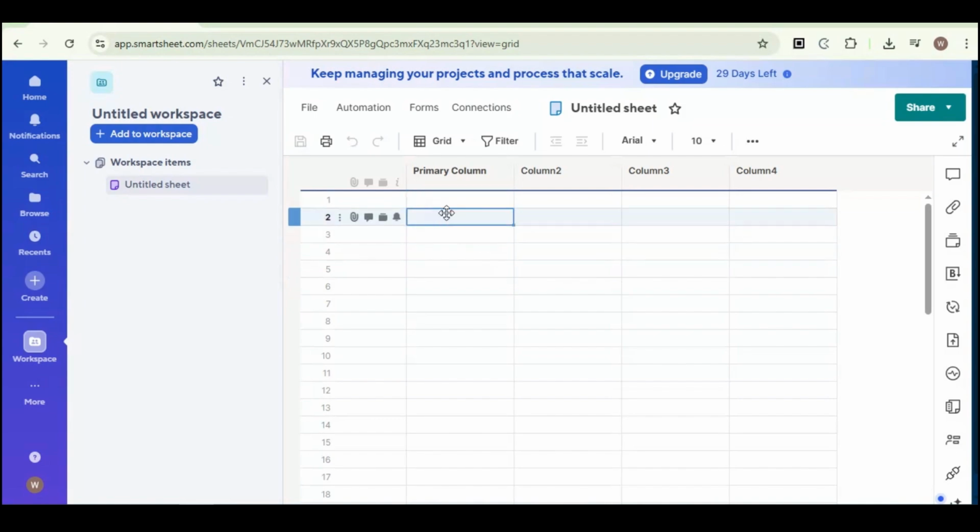First, on the first cell, let's type in work. And on the second cell, let's type in space.